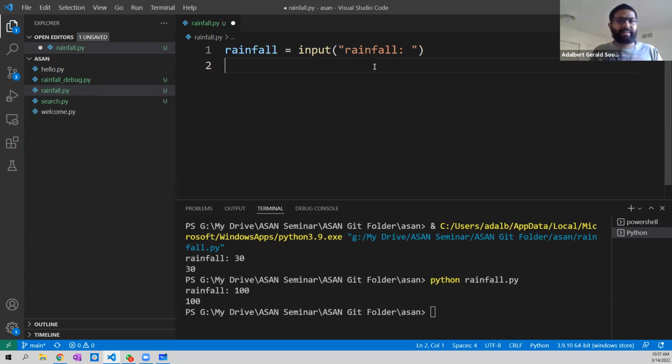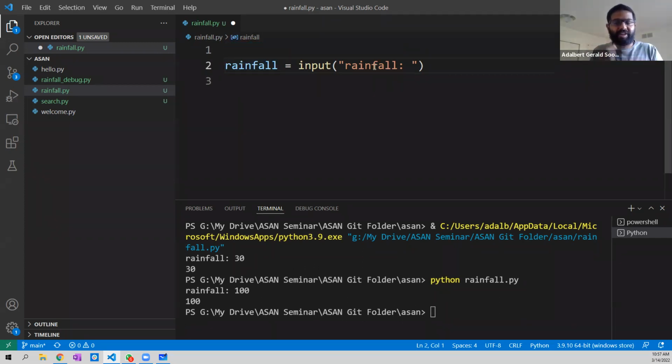So what is something that we could use? What is a programming feature that we could use to make sure that we can continuously get input from the user again and again and again? Please feel free to type in chat or direct message me. I'm asking everyone, what is a programming feature we could use here to get inputs about the rainfall continuously from the user? Is it a variable, or an if-else conditional statement, or a loop, or a function?